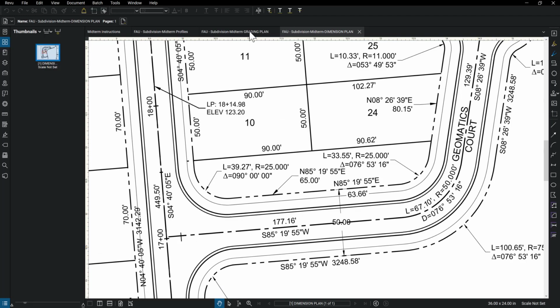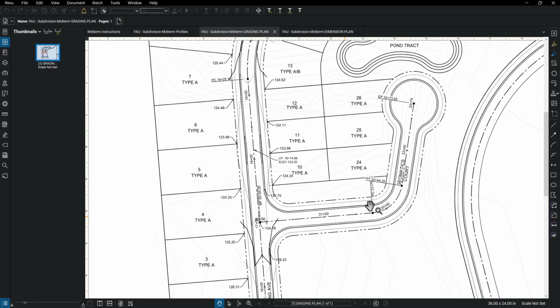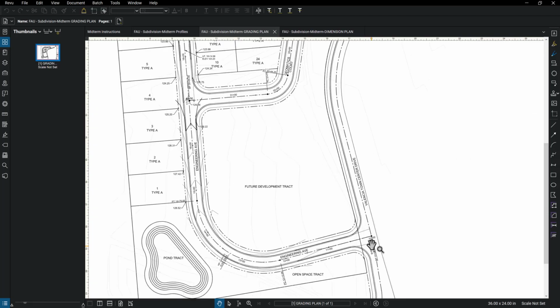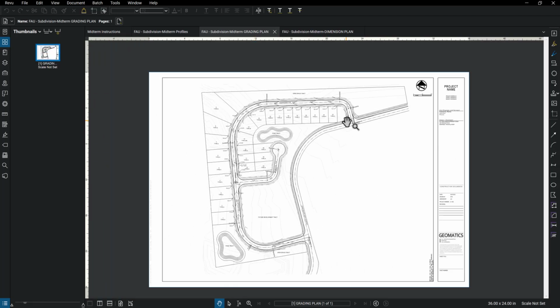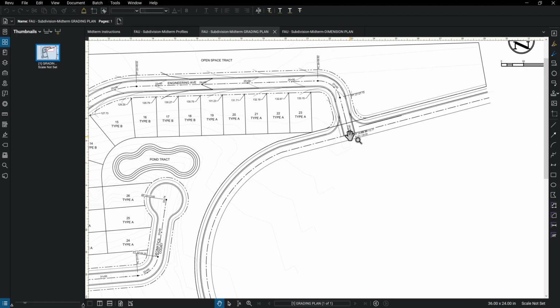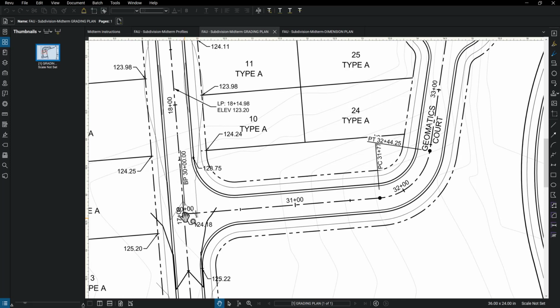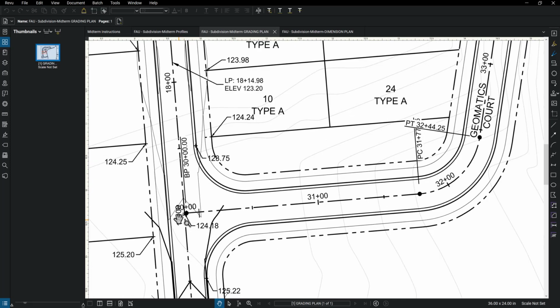Oops, my bad, that didn't print. You can see that I started this dimension at 30 plus 00. Okay, so start at 10 plus 00 and see what it ends up at, and then take it to the next even station equation. If it ends at 28, start at 30. If it ends at 38, start at 40 on the next one. These can be changed if there's an error, no worries.